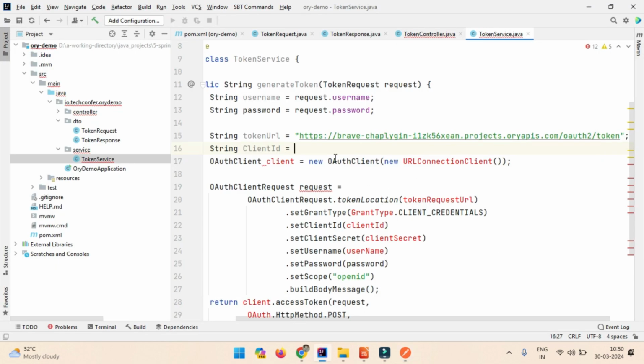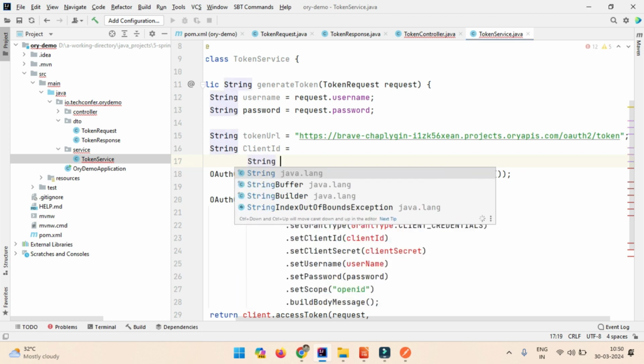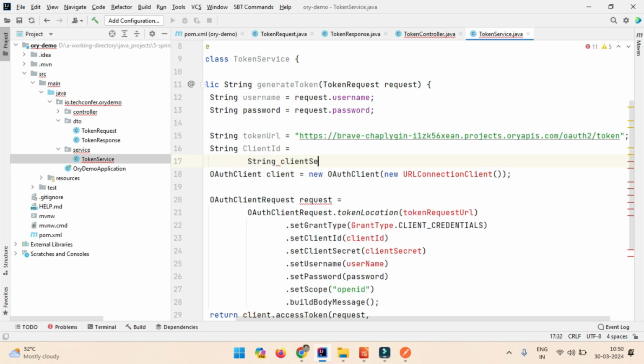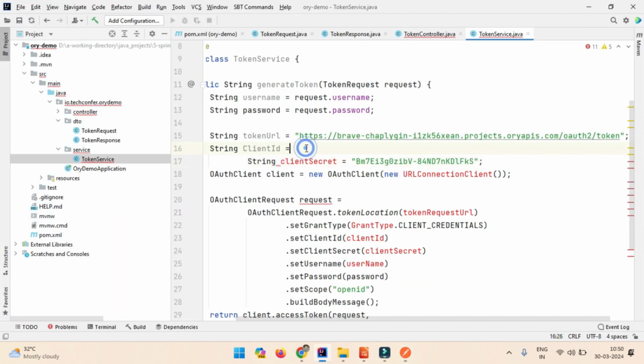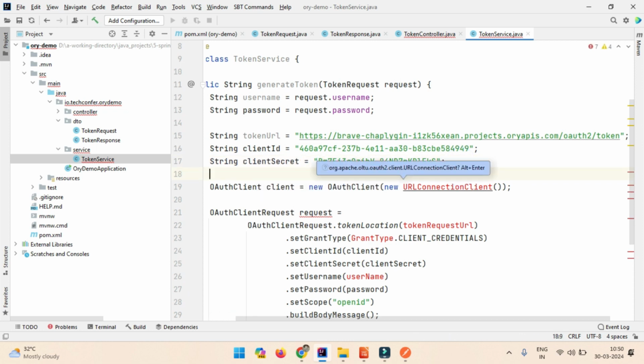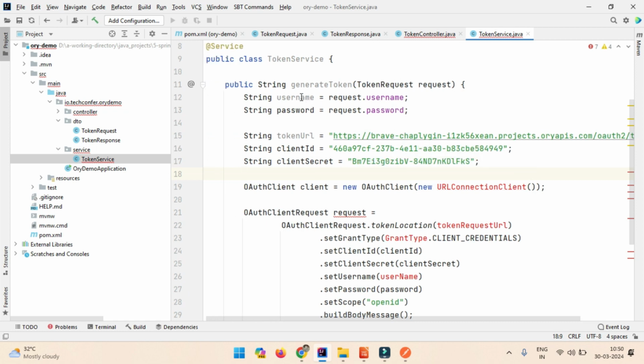Let me add here, clientId. Okay, Java convention. And then the username and password we will give from here, that is okay.